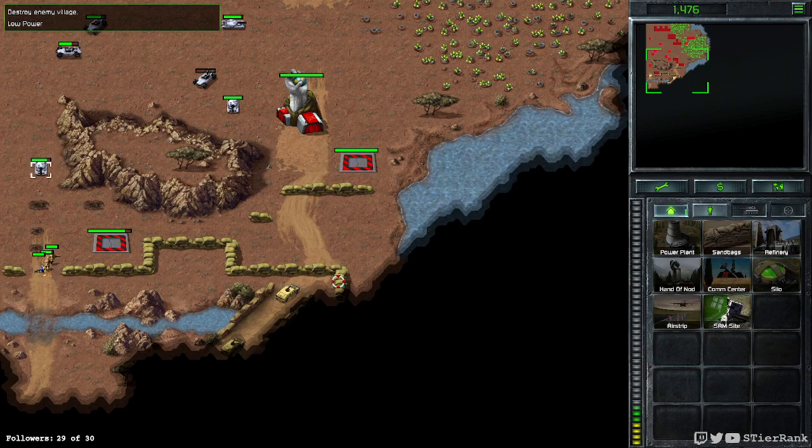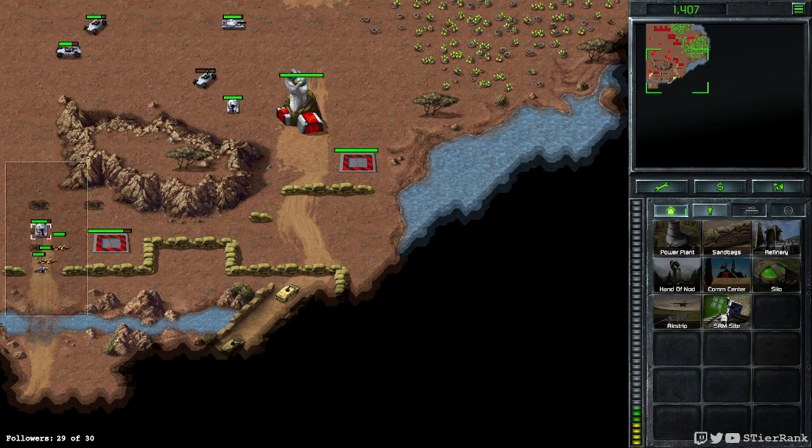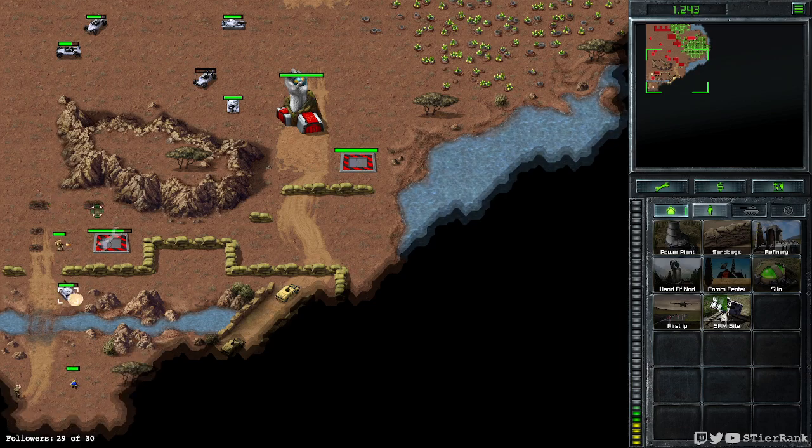Anyway, we'll just go ahead and run these guys over. Alright, come on over. Our base is under attack. Alright, you know you guys want to.